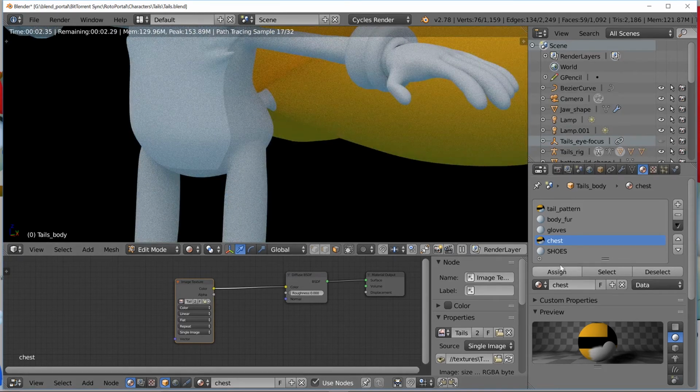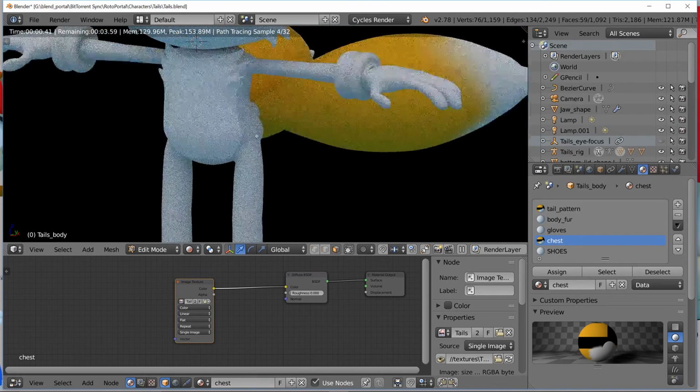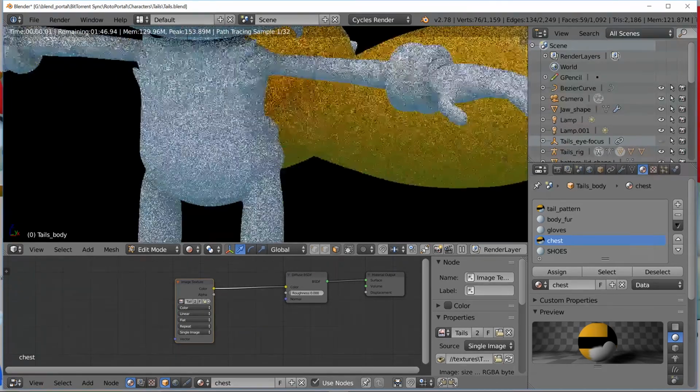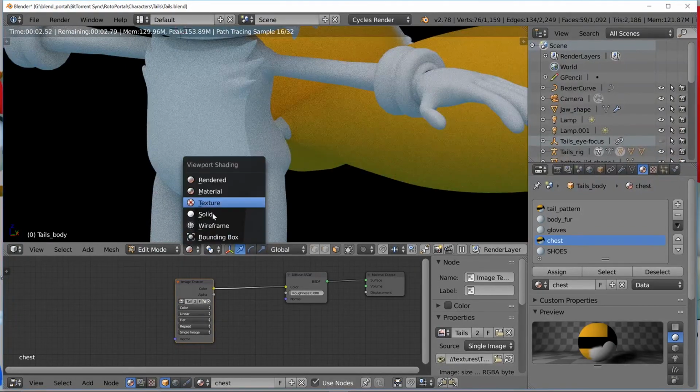Interesting. Is there a reason for that? Oh, it looks like that because the rest of him is white too, so it's hard to tell. But you can see it there. It's sort of been attached. Next thing we want to do is go solid here.